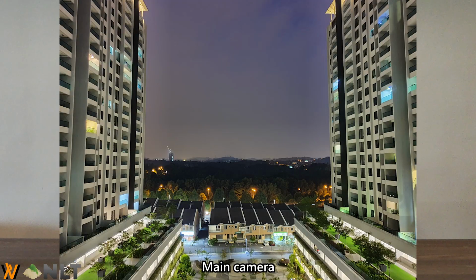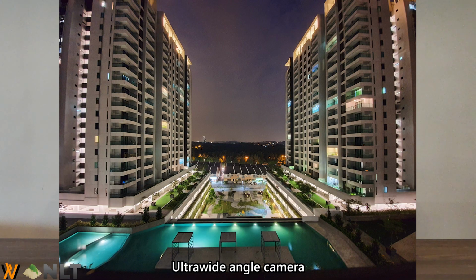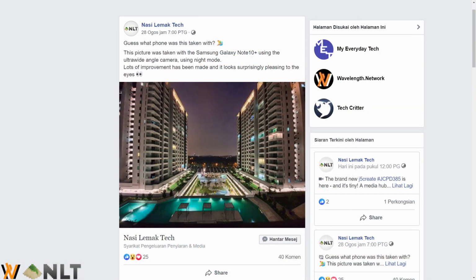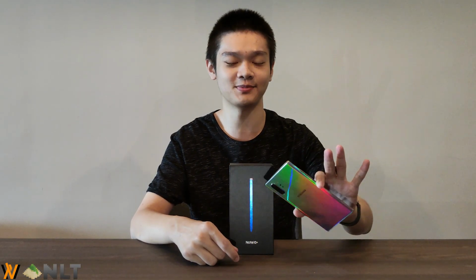So we took all of these three pictures in night mode with the three different cameras. We do realize that the noise level on the telephoto and the ultra wide angle lens is a bit higher than the main camera, and we uploaded the picture to Facebook and no one commented about the noise level. So if you're using it solely for social media purposes, I think it's perfectly fine.